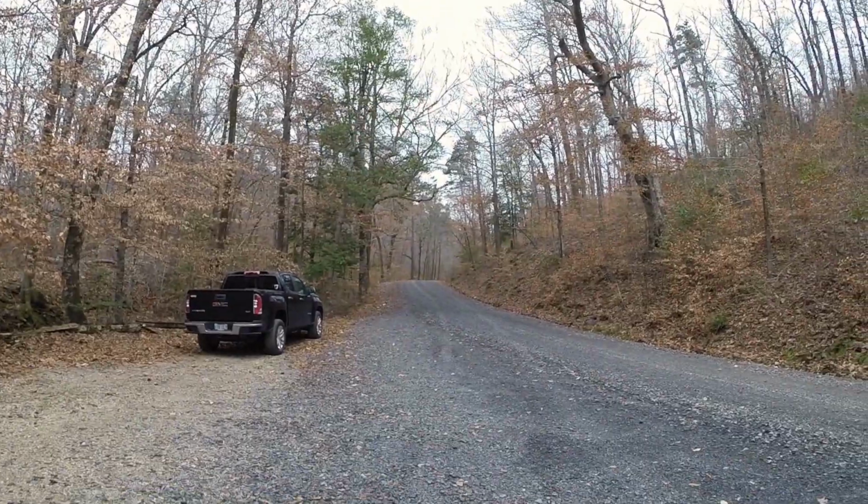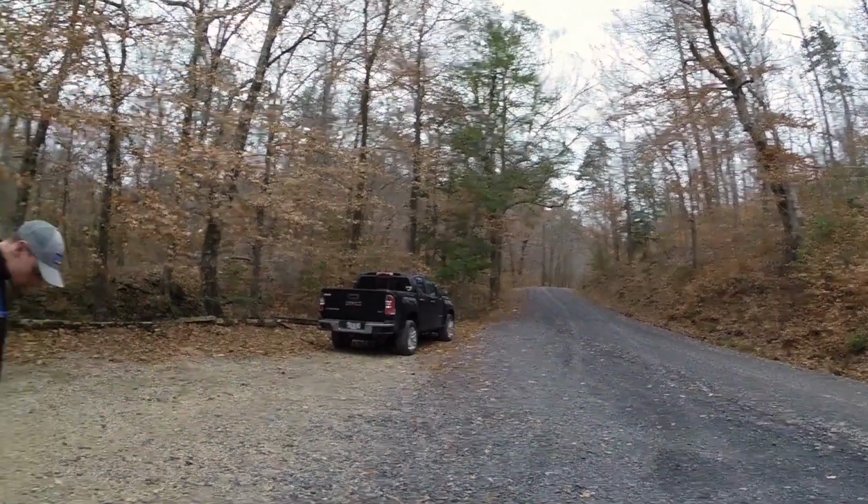We have about a mile. We're actually gonna climb up, just walk straight up the road to get to the Buckeye Trailhead, and from there, we're gonna take the ridge line all the way to where it drops down by Katy Falls, and that's where we'll be camping tonight. But it's December the 29th. It's freezing cold. It's about 36 degrees right now.